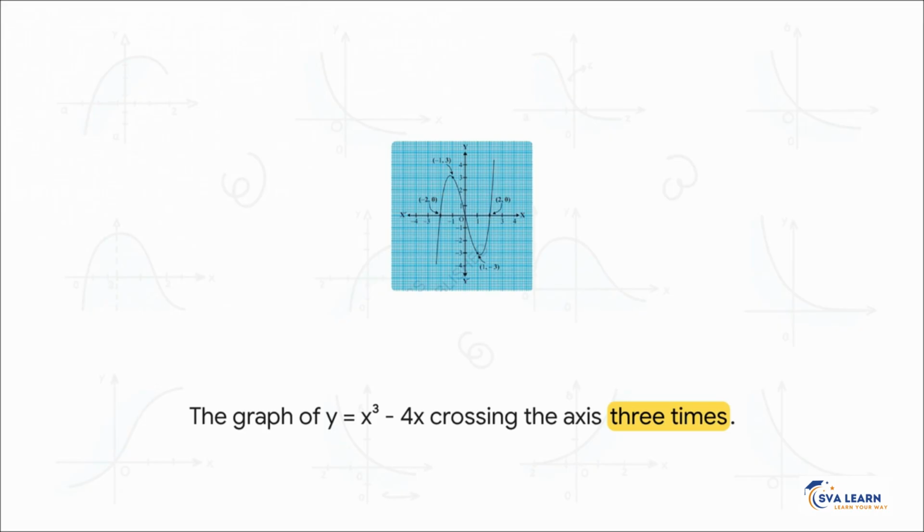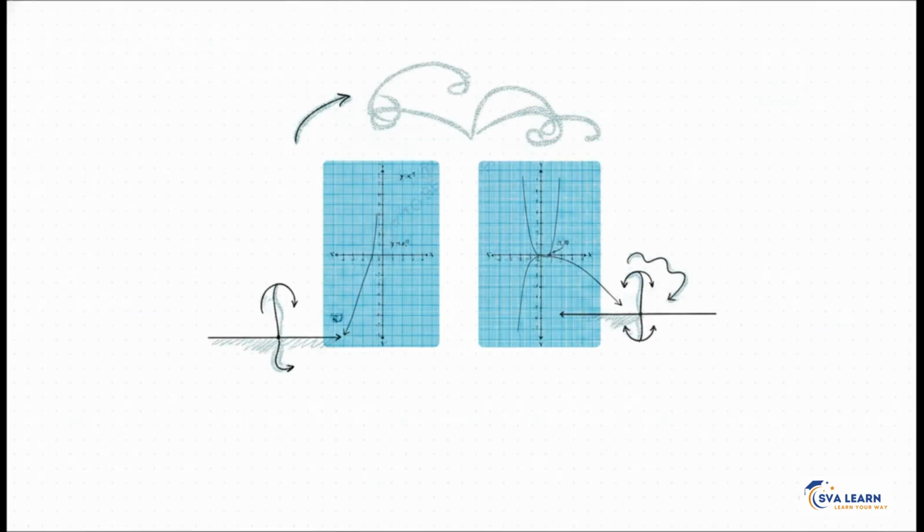Notice how it starts way down in the bottom left, rises up to cross the x-axis, hits a peak, dives back down across the x-axis again, hits a valley, and then shoots right back up across the axis one last time. This cubic curve slithers across the x-axis exactly 3 distinct times. If you check the coordinates, they are at -2, 0, and +2. Because the curve meets the x-axis in only these 3 specific points, their x-coordinates are the only zeros of the polynomial. But hey, just like quadratics, cubics can shift around and completely change their relationship with the ground.